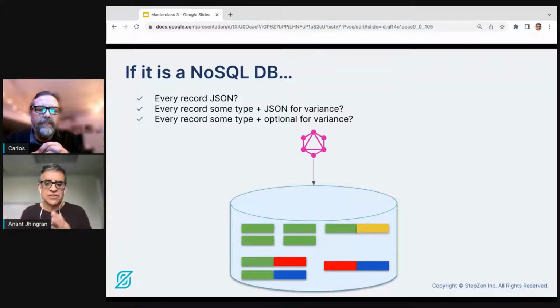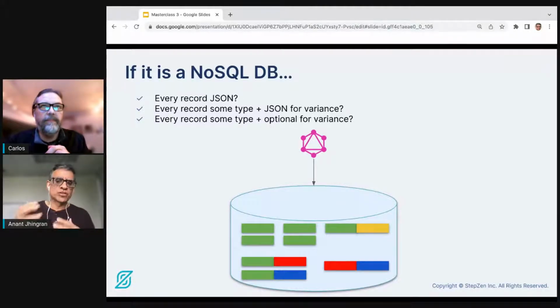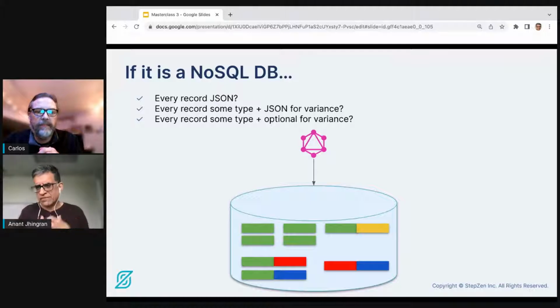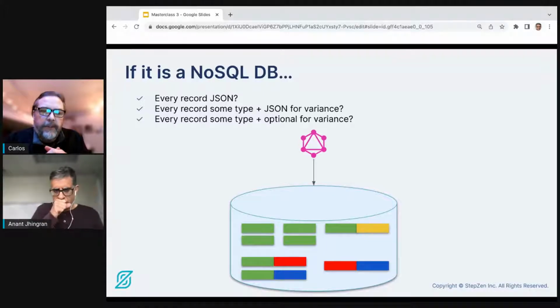But now when you start to think about records that have some common fields and some not so common fields, et cetera, which I've shown in the bottom, then you've got to think through how do you take what is slightly looser in the back end and represent it as a very strict type system in GraphQL. Yep, absolutely. And I was just doing some work related to this the other day. I know you were.